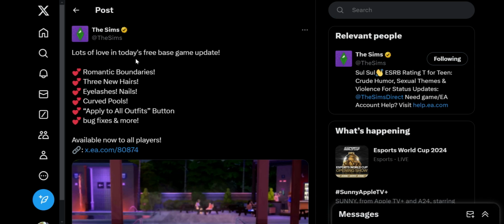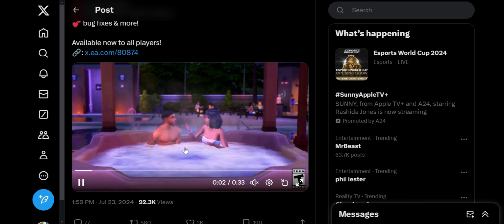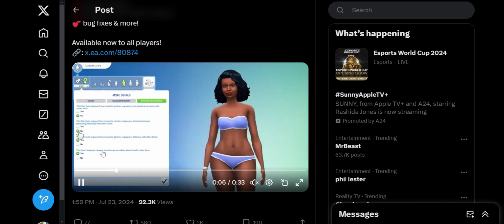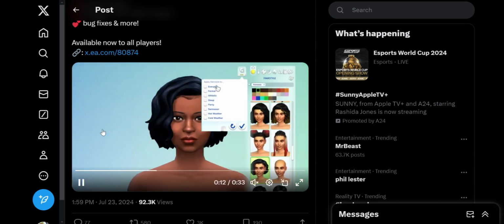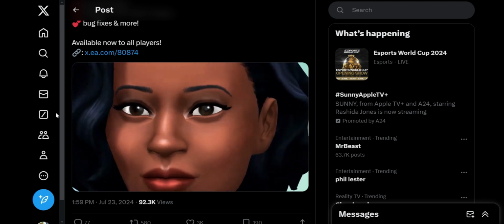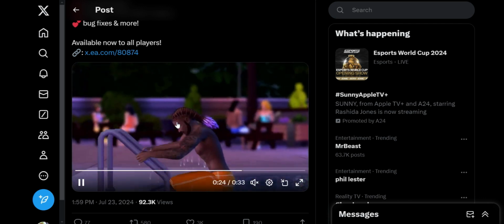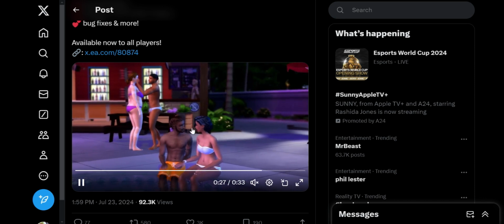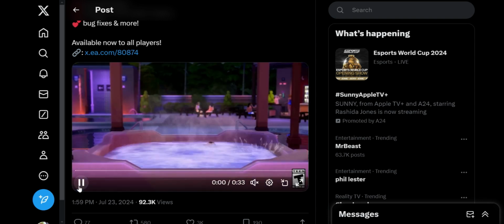But I have the patch notes pulled up, but they also gave this little teaser video I thought was worth watching. It shows a lot of the new things coming in the game. So we have a boundaries button, which I'm going to go into the game and show off. We have new hairs. We have a button where you can choose what outfit to apply stuff to. You can apply nails and makeup and whatnot to more than one outfit. So we have new eyelashes and nails as well. And curved pools is what they're showing here. So that is the little teaser video.